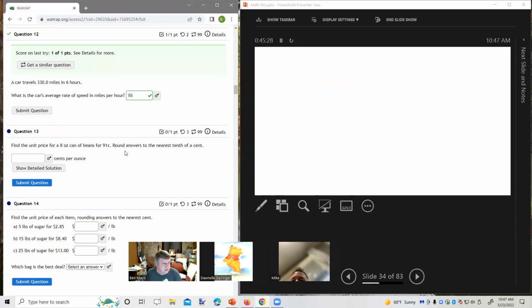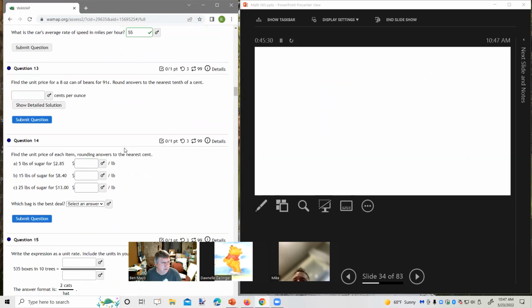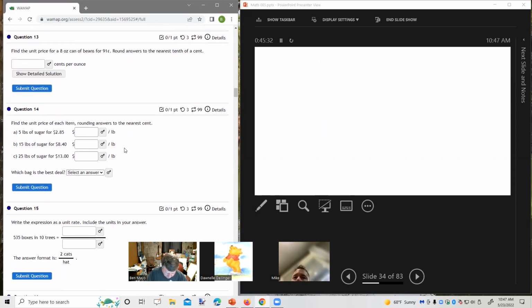All right, let's see here. Number 13. Mr. Mayo, quick question. Yes. On the final, are we going to have like the measurements, like how many ounces per cup? Yes. The things that you had during your regular test, the same things will be there. So you don't need to have the unit conversion information memorized, just how to use it. Okay, thank you. You betcha.